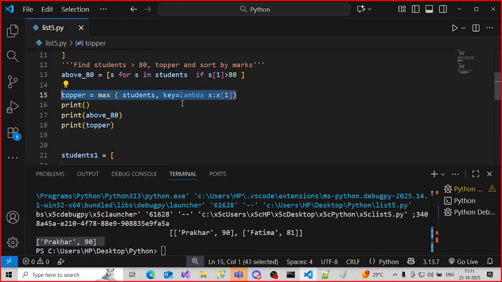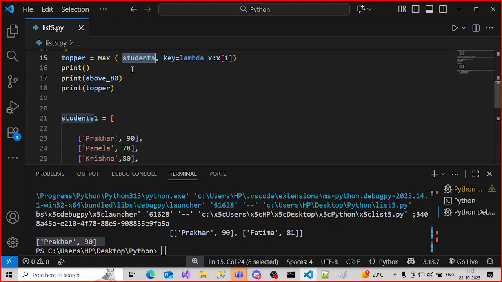So let me explain how lambda works. We have a lambda expression, and in lambda x colon x1, that means for this lambda I am putting this value. So x will be considered as students, and it will do internal iteration, and for the x1 position, whatever max value is found, it will print the student.